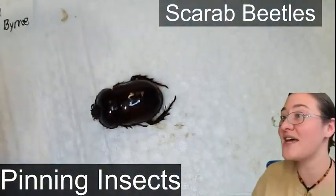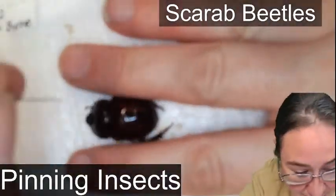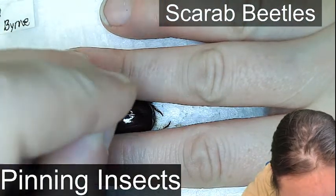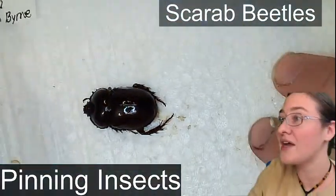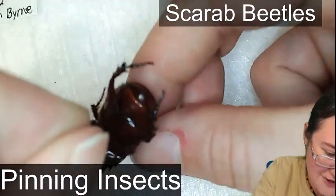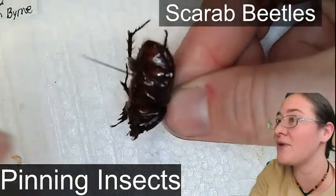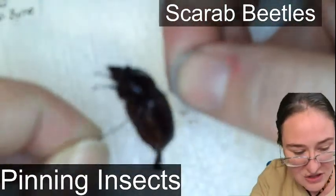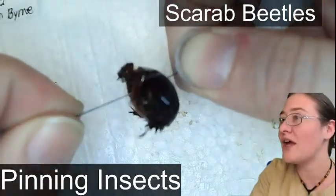Alright, so now his legs are all tucked, and I'm going in, and I'm going to be putting that pin right there on the right-hand side. I'm going to flip it over, and look at that. We've got that pin right in there between the second and the third pairs of legs, so I'm happy with that.